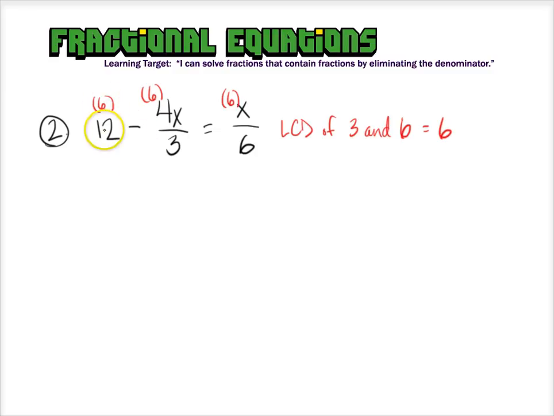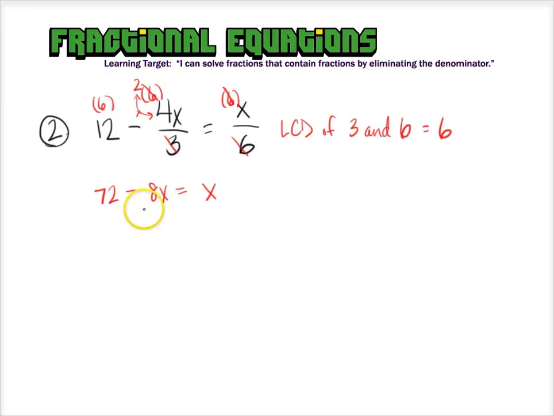So when you do 6 times 12, that's all it is, 6 times 12. There's nothing to cancel it with. So that would be 72 minus. So now we can do some canceling here though. 6 and 3 cancel. 6 divided by 3 is 2. So now I have this 2 and this 4 that get multiplied together, and you get an 8x equal. And then what's nice is this 6 and this is gone, and that's an x.